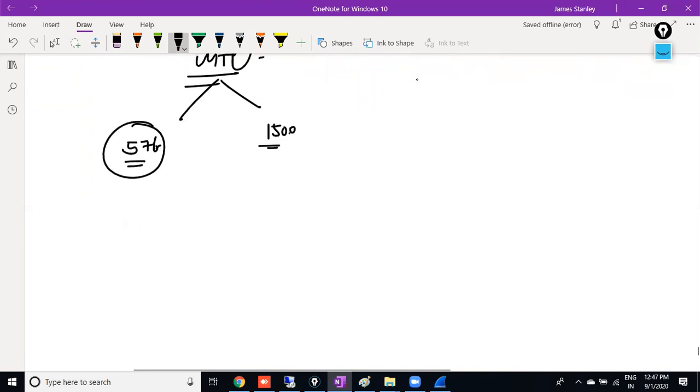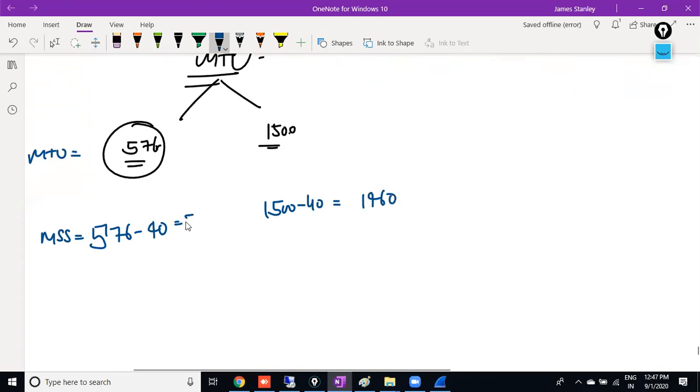Two possibilities we have. So if this is the MTU, obviously what will the MSS be here? 576 minus 40 and 1500 minus 40 will become 1460, and 536 here, because we have two possibilities, and this is for IPv4.